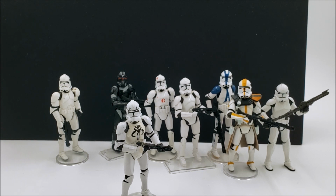Now, believe it or not, part of the reason why I don't have the plain white Phase 2 clone is because he's just not very easy to come by, and every time I get on eBay to look for one, people end up charging like $25, $30 for one, and I just don't think that's worth it. The 501st one I see go up in that range as well. Shock Troopers I don't really look at so much because I got plenty of those. But just do some research and you never know what you might find. Even if you want one brand new, there should be at least a few on there you can find.